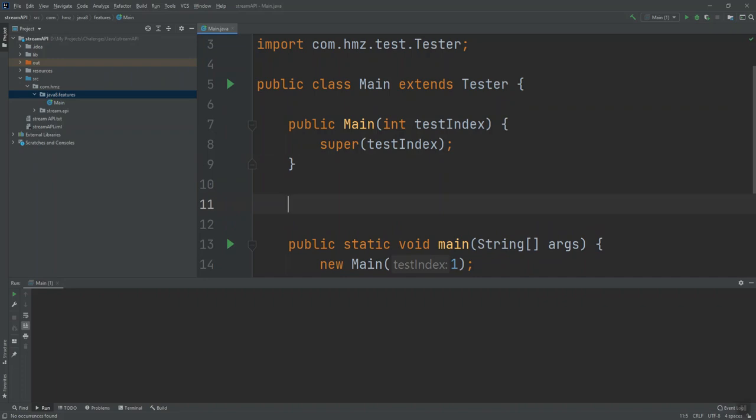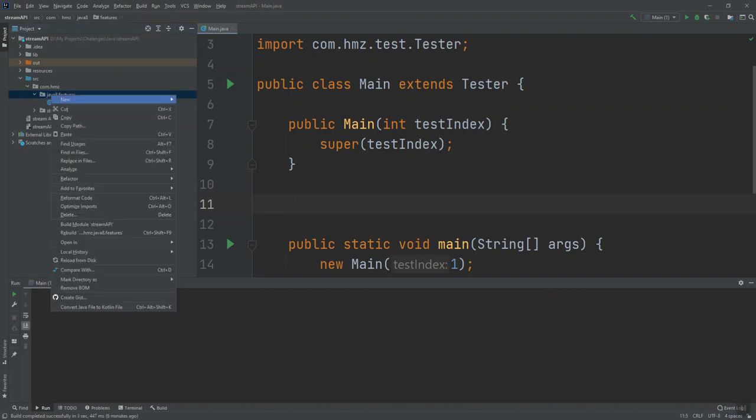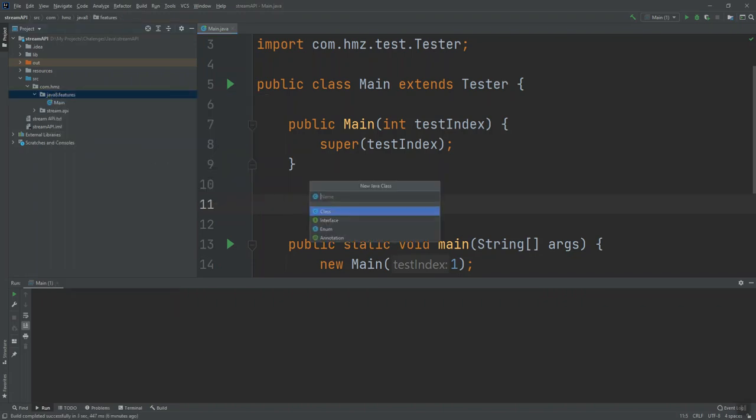So, for better understanding of the relation between these two topics, we're gonna need to use a simple case. So we're gonna create an interface called action.